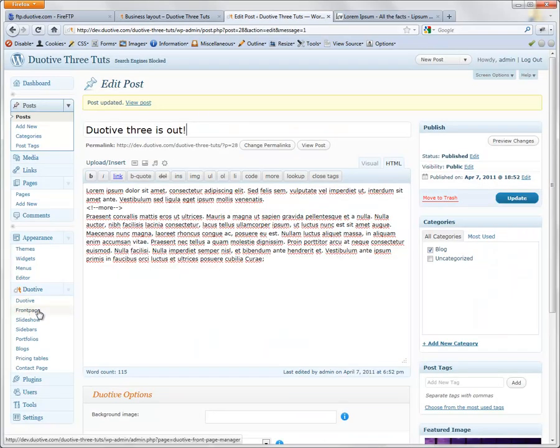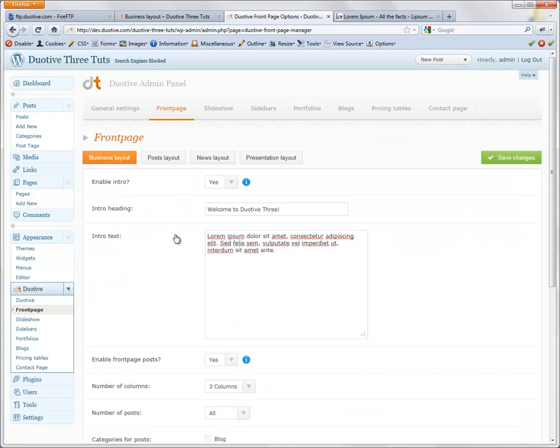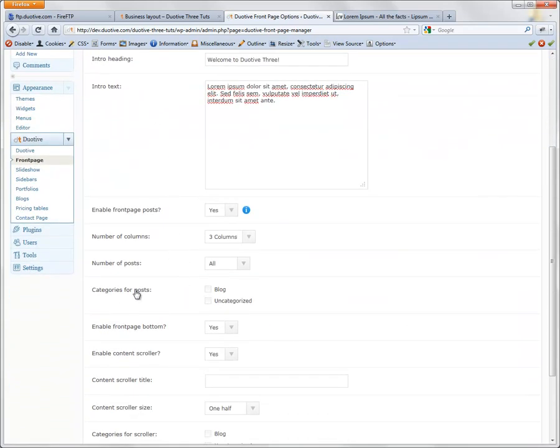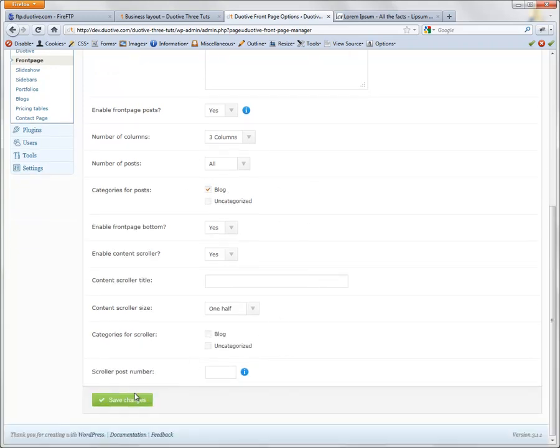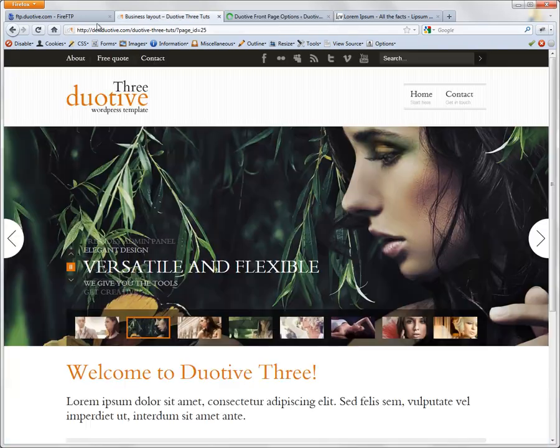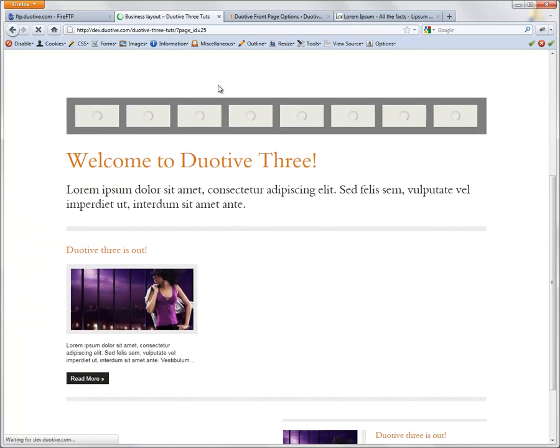Okay, let's go back to the front page manager and select the categories for the posts and select the blog category and hit save. Refresh the page and here it is.